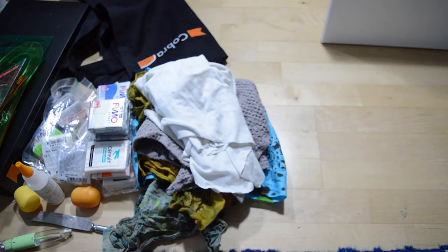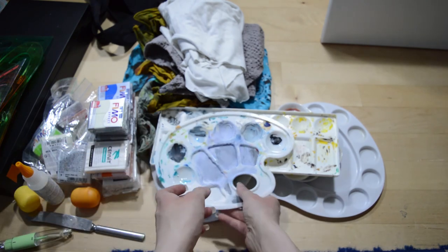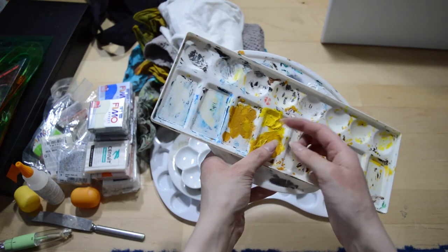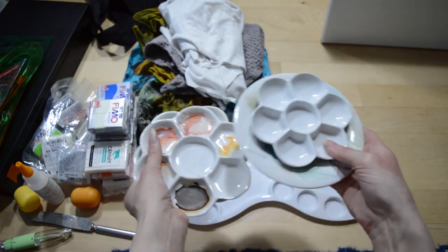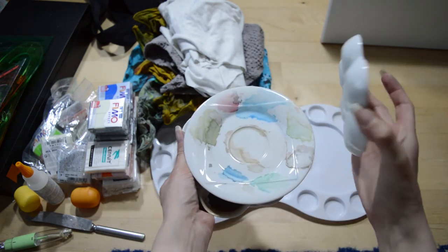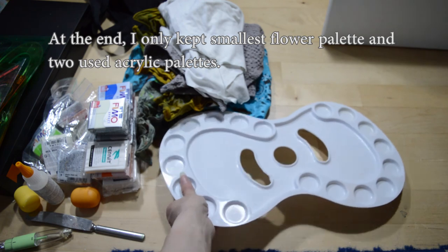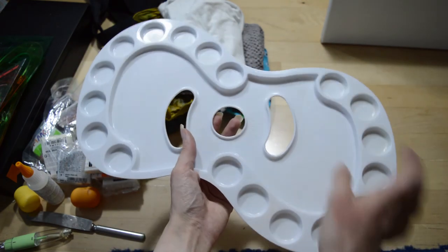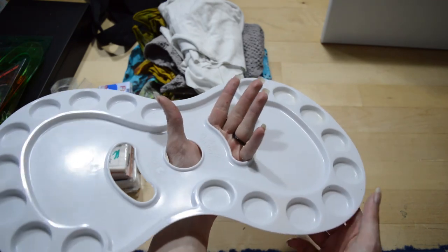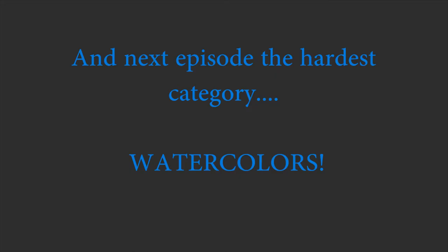These are my acrylic pallets — I'm too lazy to clean these, so I need many. My watercolor pallets, and one of them is actually chipped, but I do enjoy using these. I like using porcelain pallets — definitely keeping. Actually, when I was cleaning I found this unused pallet. It's quite large, but I was thinking I may cut it in the middle, because this is made for standing and I'm not sure how it would be held, but that's definitely a keep. So that's why my studio setup looks like this — thank you.